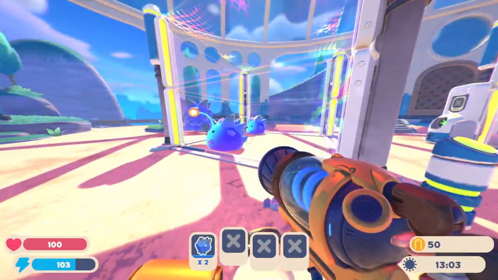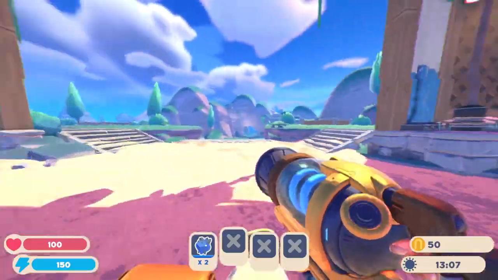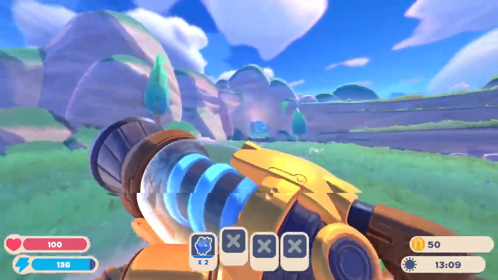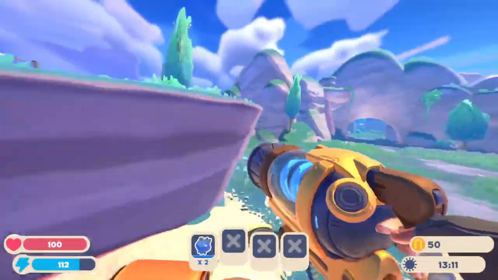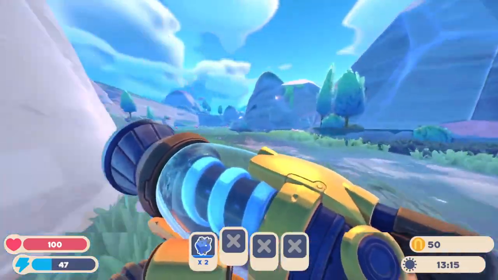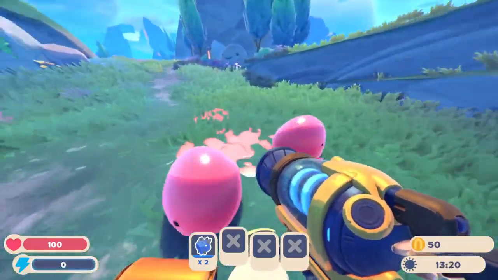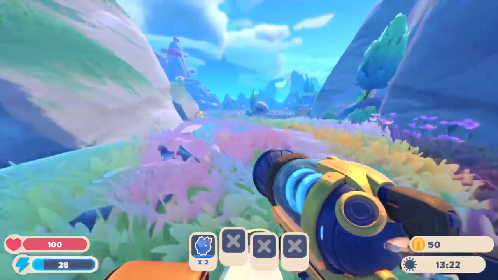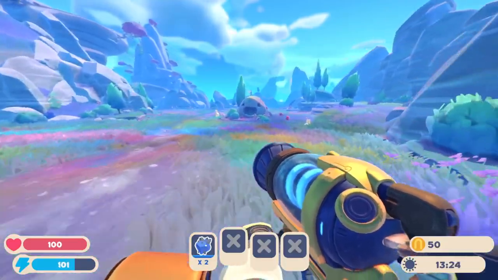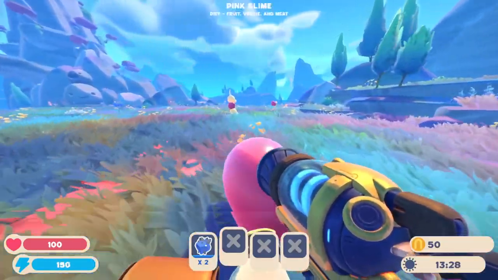Try to get out now. Those guys aren't really at risk of getting out. I do need this rock port still, because the rock slimes over there seem to be rare. That's fine. Okay, just a little back and forth at the very start.